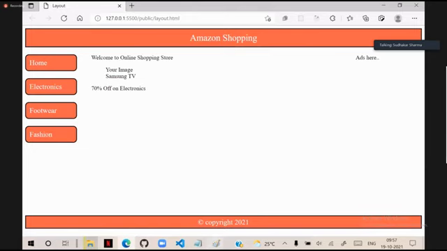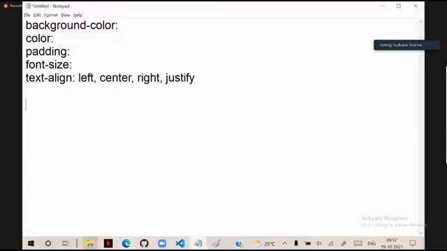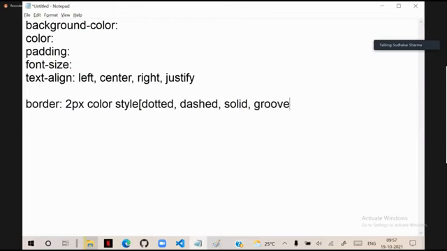So what are the options additionally we given here? Additionally, we given one is border. Border, how many pixels you want? Thickness, you can adjust the thickness if you want. So which color you want? Color of border. Which style you want? Style you can keep as dotted border, dashed border, solid border, like this. We can have groove border. So many border styles will be there, you can apply.